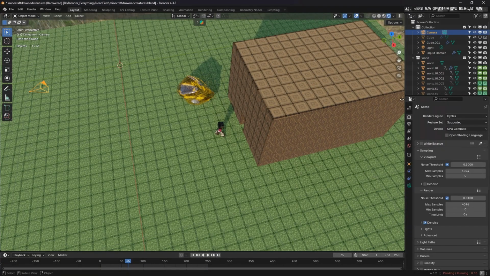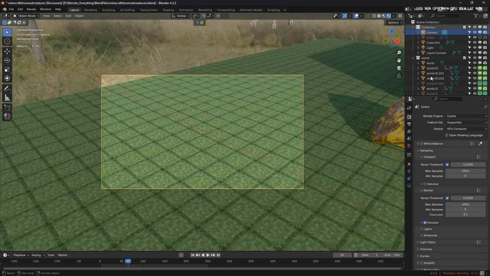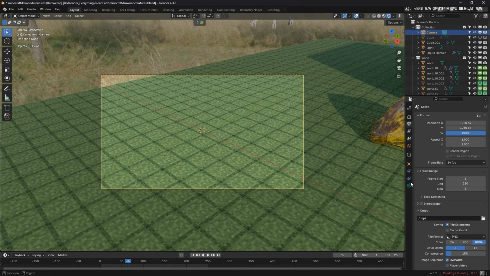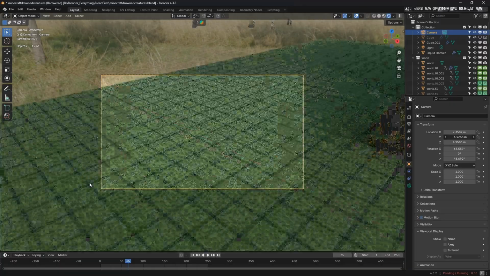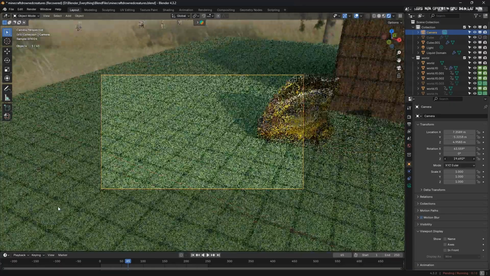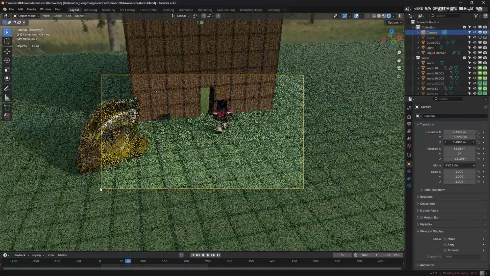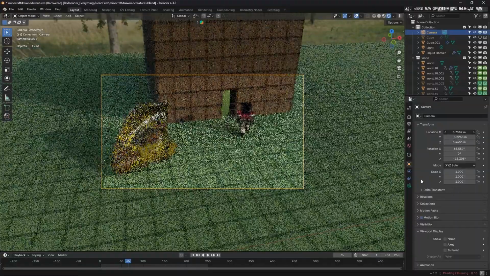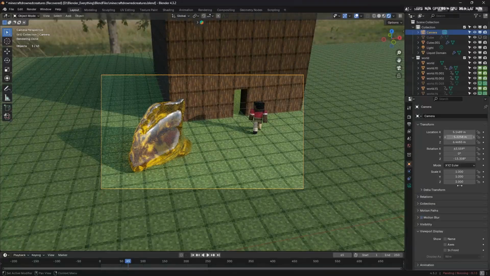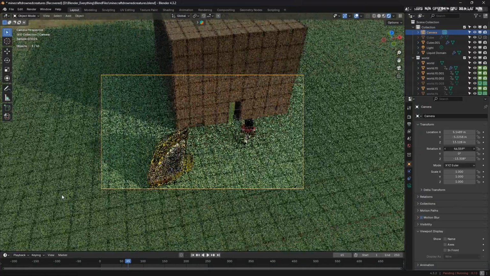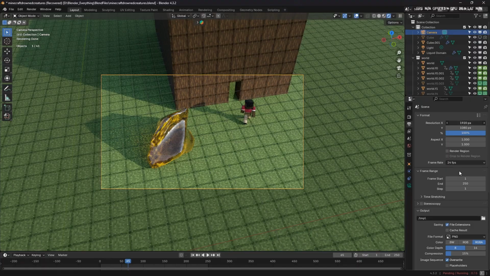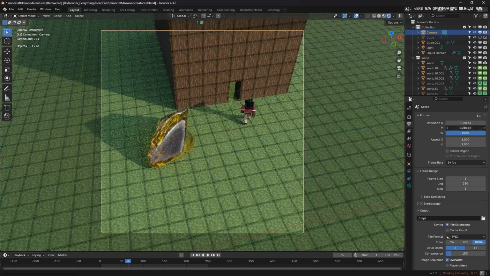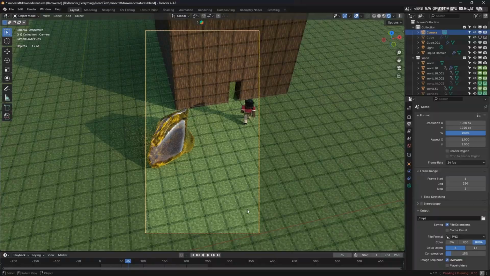Alright, so I'll show you how to use the camera. So what I do is I switch my camera. You select your camera and then you hit this camera, and then you can go to the resolution. So we'll go to object. And I mean, we can set up keyframes, I'm not going to do that today, so we'll set that up, and then we'll just rotate it with Z. We'll go up, up, up, up, and then we'll go over here. And then, I mean, this looks good. Or we can go higher. Get down, look down. And then usually what I do, because I like shorts, is I will change this to 1080 by 1920. So this is good.